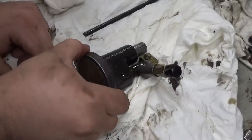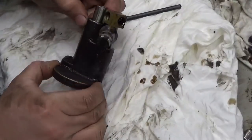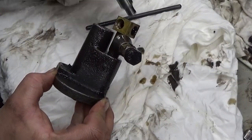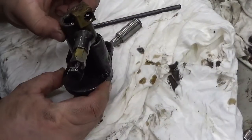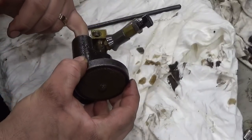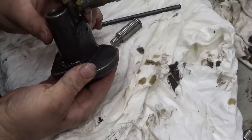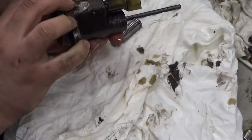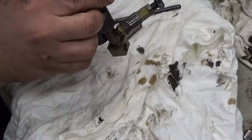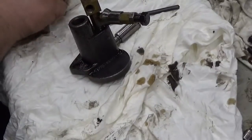Okay, here's our oil pump and our oil pump push rod. We've never taken one of these apart before, so kind of experiencing this together. Little piston. So we've got a spring down there. Get that out. Nope, doesn't really seem to want to come out. See what I can see down there.